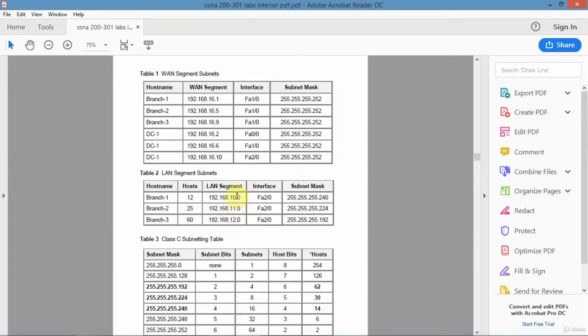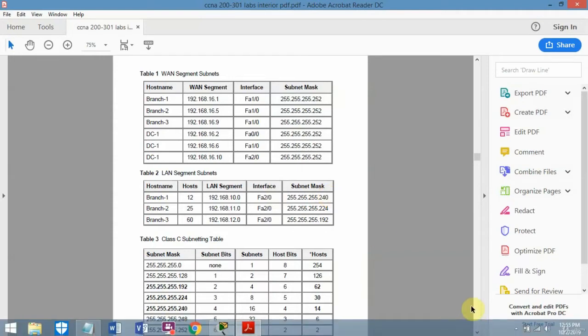So this is going to be for my LAN segment. And these are the interfaces I'm going to start assigning. It'll be the default gateway on the router's inside interface, the LAN interface I'm going to assign. It's called a default gateway address. These are the subnet masks I'm going to assign, and this is based on the number of hosts I need for each subnet.